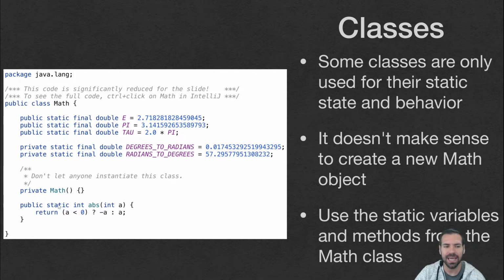If it were not a static method, we would have to say new math, store that in a variable, and then that variable's name .abs, and call it through an object of type math. But since it's static, we call it through the math class itself. So we do math.abs, just like we do problem set.average, problem set.sum of digits. Same thing with math. Math has a bunch of static methods. Math.abs, math.pow, math.tangent. We call them through the math class themselves.